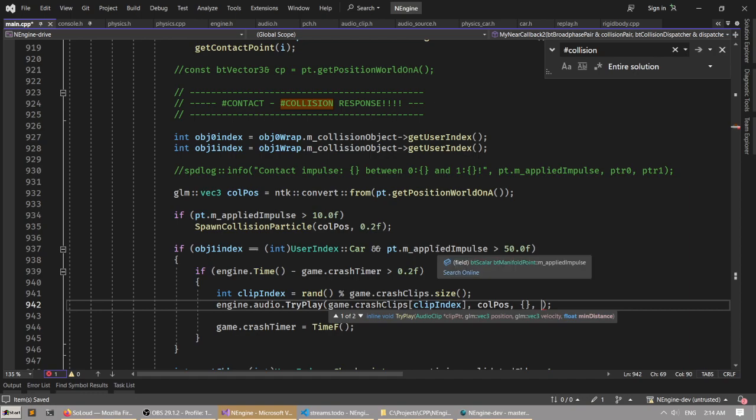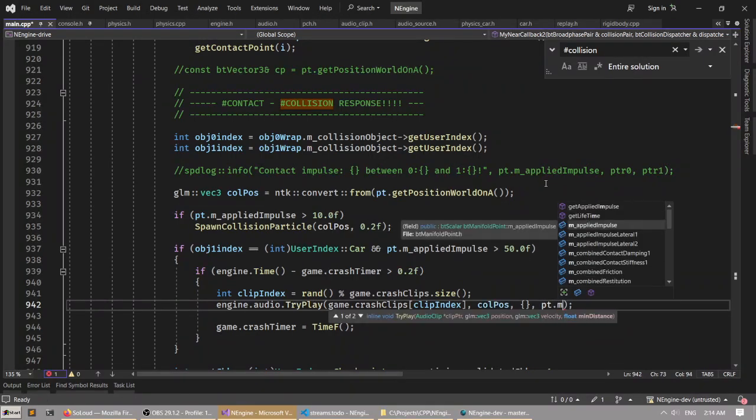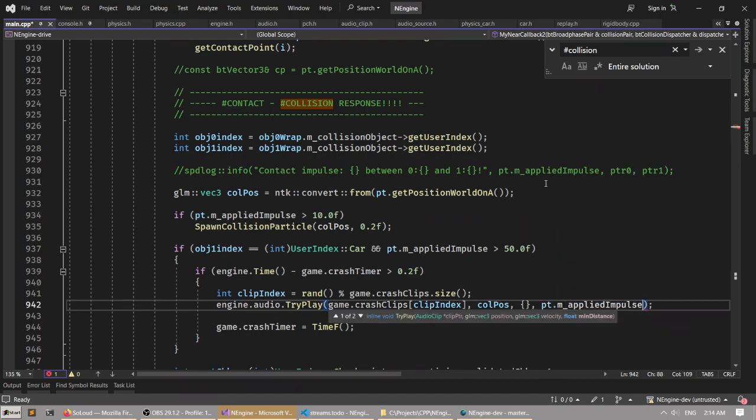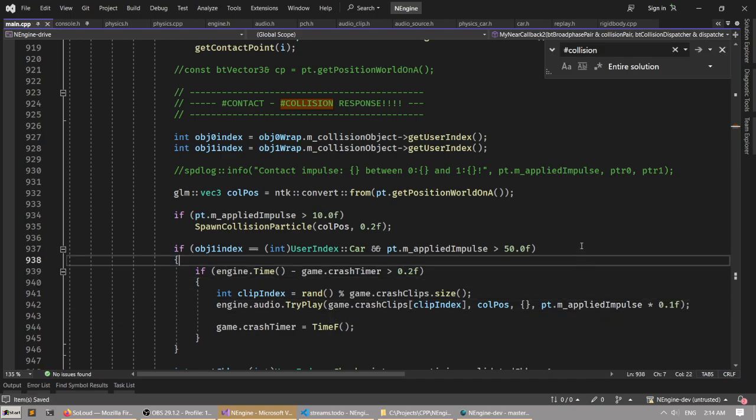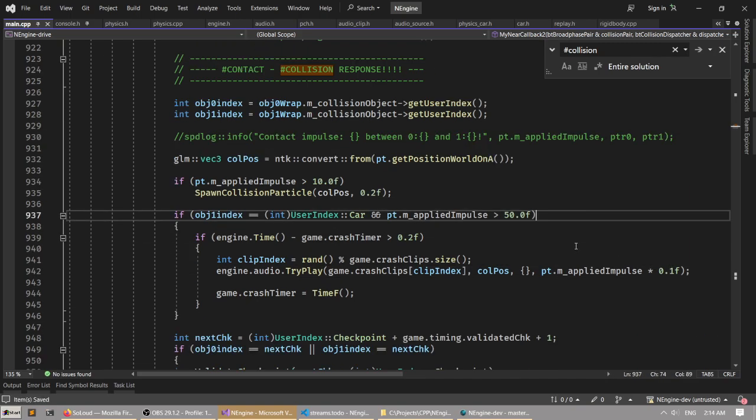Applied impulse. Yeah, maybe I should do applied impulse, but let's rescale it to 0, 1 or something. So if it's a slight impact, it's going to be like 5 meters away. Yeah, probably I should lower this value even more. Okay.